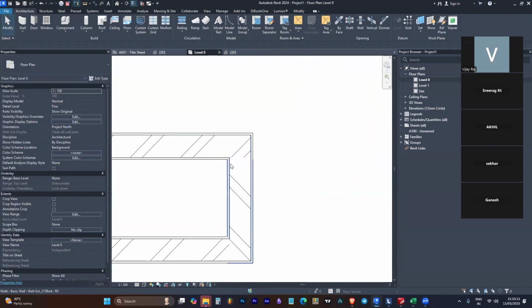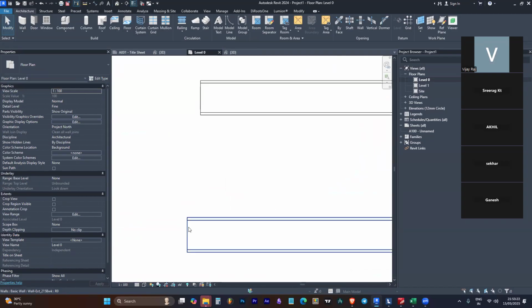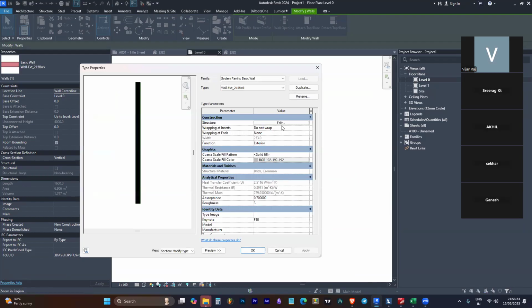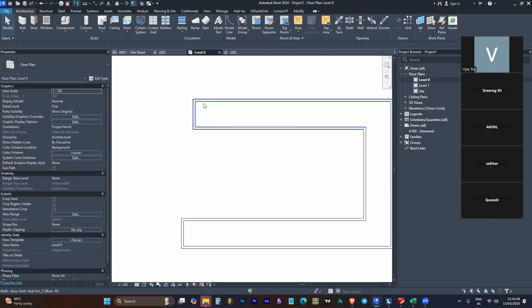This area was automatically trimmed and the edges look fine. But here also I want the wrap to be fully finished. Here also I want the finish to be closed. Let me try. Here I want a wrapping appearance, exterior, wrapping, press OK. See, now it got fully closed.